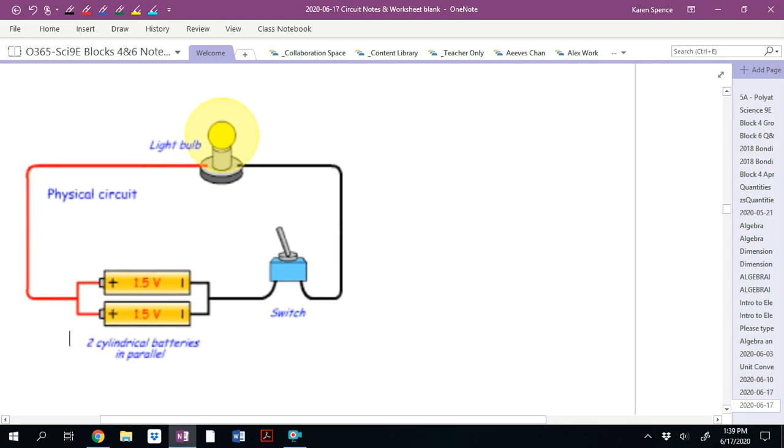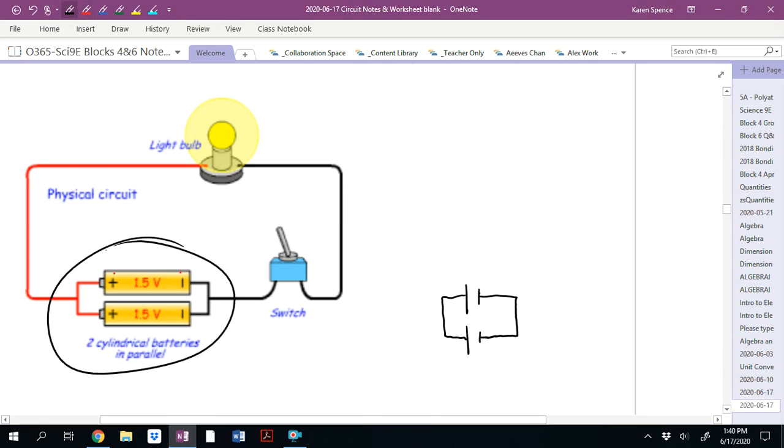Okay. So let's draw this. So I have my positive here and my negative here. So I'm going to start with my battery. So I've got a positive terminal and a negative terminal. And over here, I have a positive terminal and a negative terminal. Do you see how I've now drawn this part over on the left? And now, boom, boom, boom.